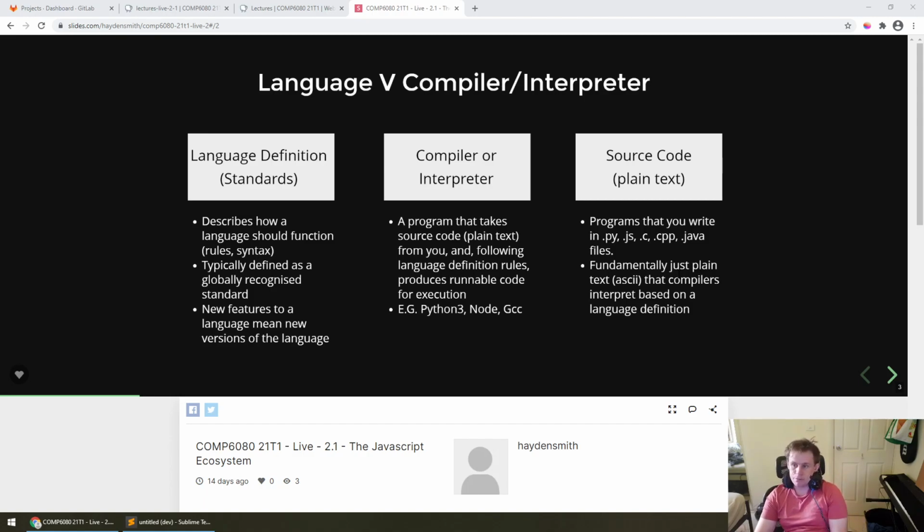Now, because of this, sometimes you can actually have many compilers for the same language. This happens a bit in C++, for instance. There are some compilers for Mac, I think, and some compilers for, there's libc and GCC. There's a few different things, but they're all trying to implement the same standard. And this probably makes sense to you. You can have a standard, like, what's a good example of a standard?